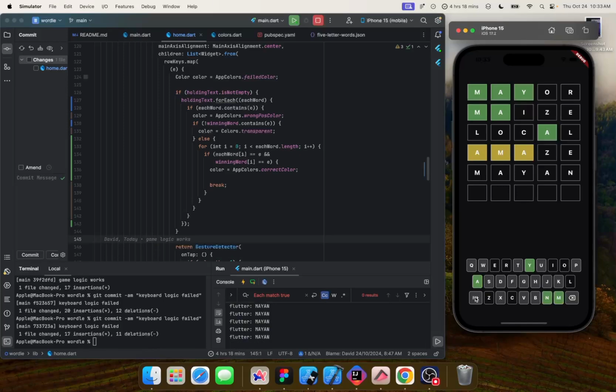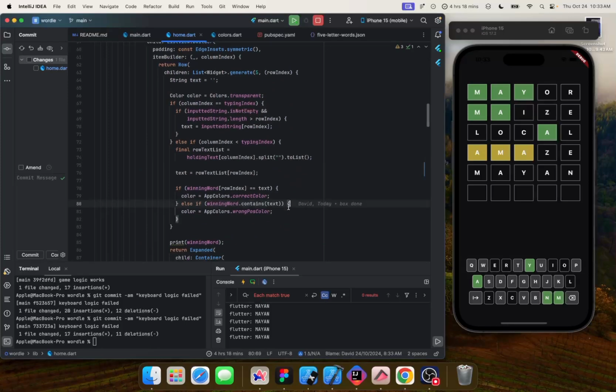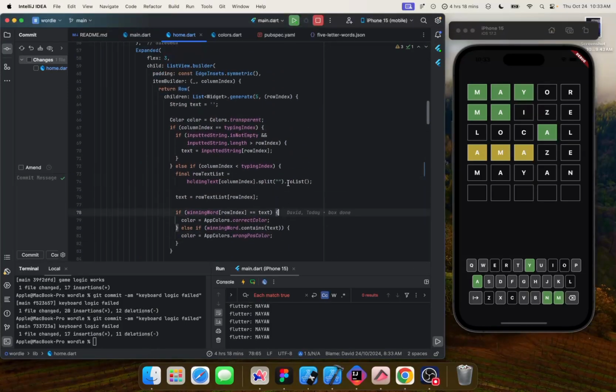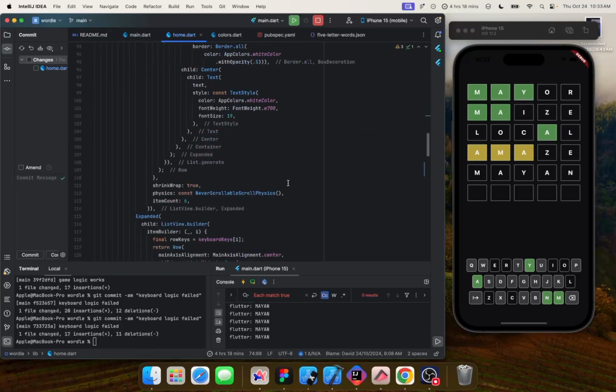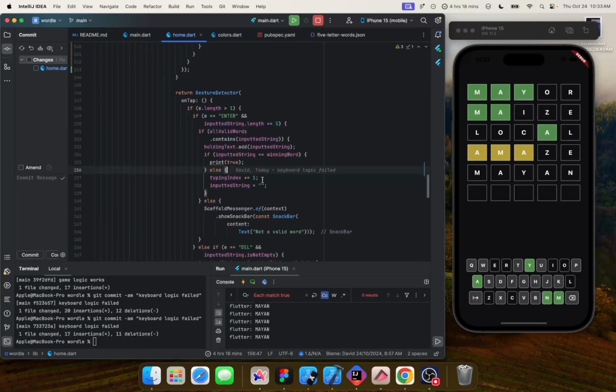Alright, so that's correct. Okay, so let's handle our correct states. So let's see. This is supposed to print true. Alright, so true was printed.